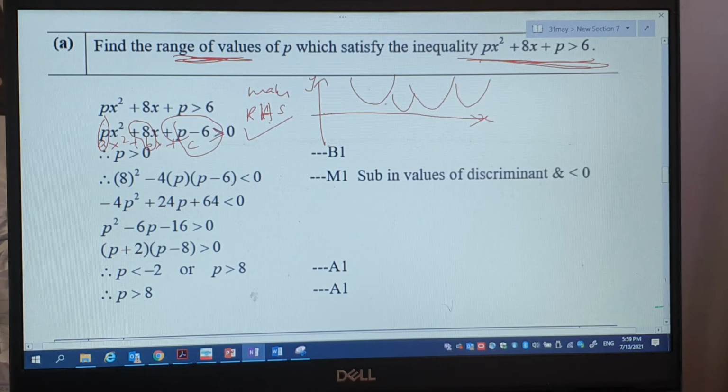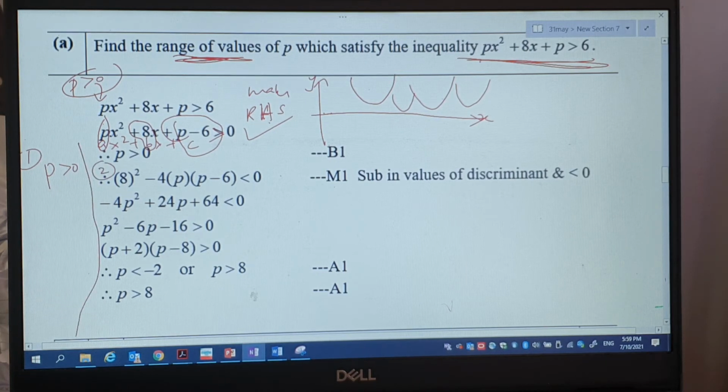That means your a must be a happy face, so this must be positive. Are we clear? So this is the first condition that you must write. I'll recommend you write this on this side, then you write here 1. Or you can write 1 like that also can. But you just have to indicate that there's one condition and there is another condition.